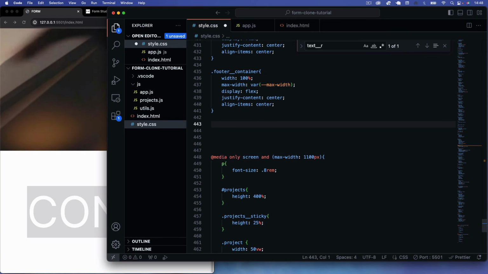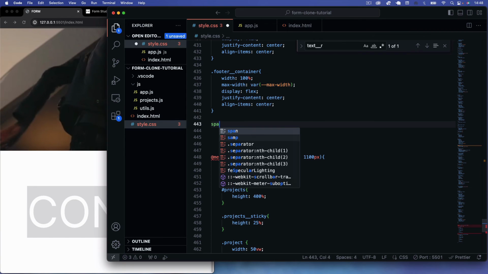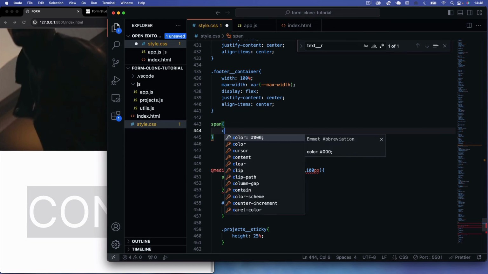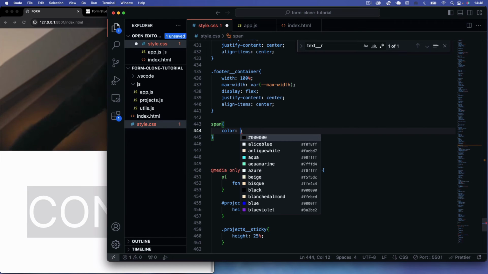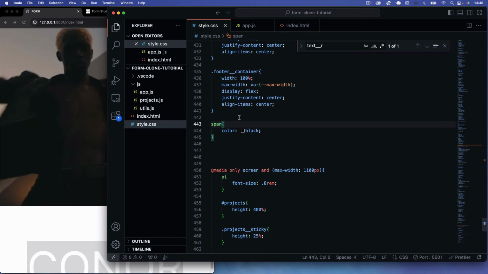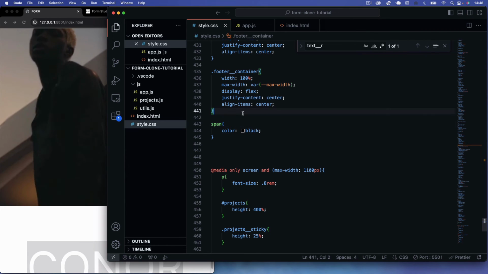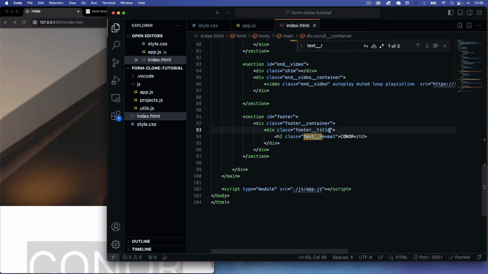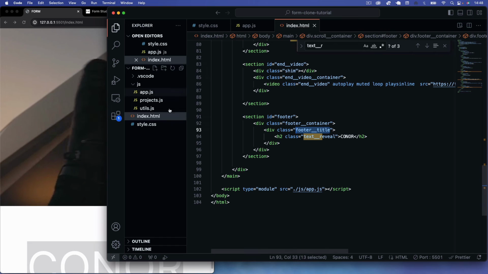What we want to do as well is for all span elements, because we're going to be converting these overflow elements into spans, I'm going to say color black. And also let's grab this and say footer-title h2.